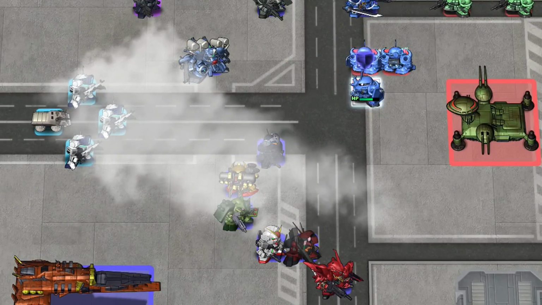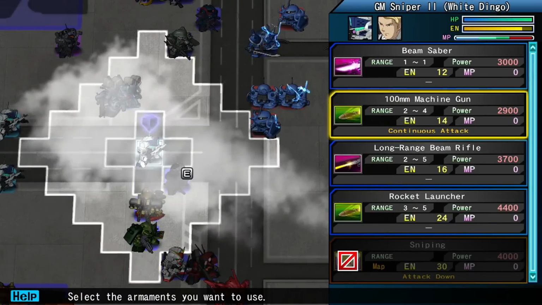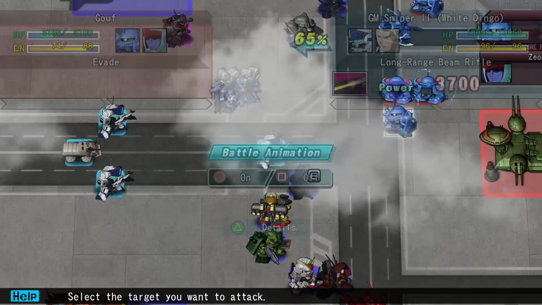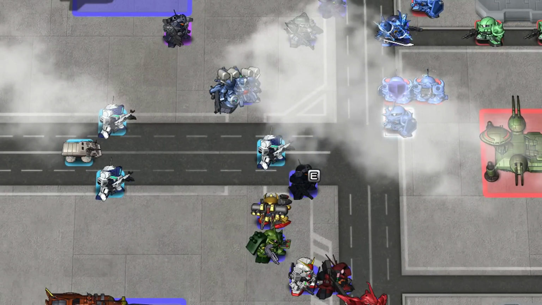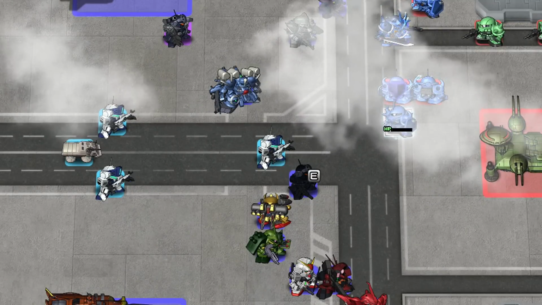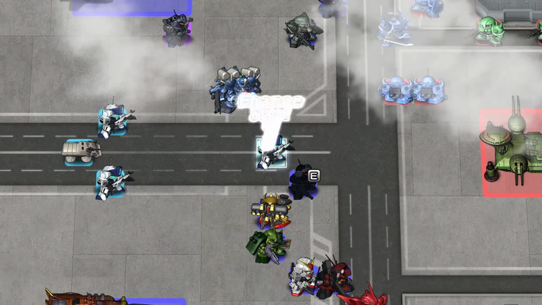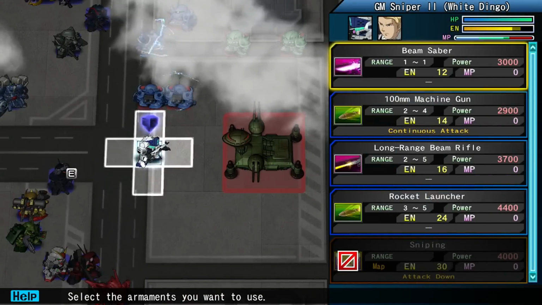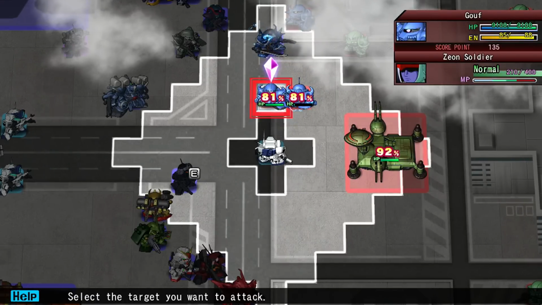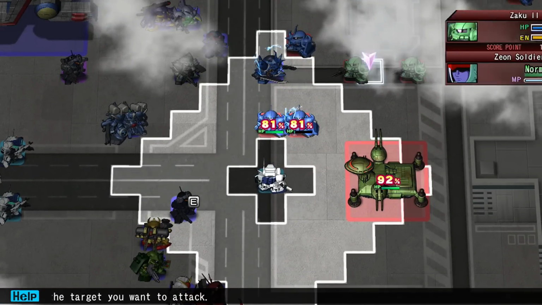Missile spam for you, 59-15. Long-range beam rifle, 81% chance, 65% chance. We've watched it beam, though, so... Beams to you, you're dead. Good. Tiny sliver of the get gauge, but enough to be worth it, so... Long range... Oh yeah, that's one of the ones I was going to keep. Bother. Oh well, it happens.